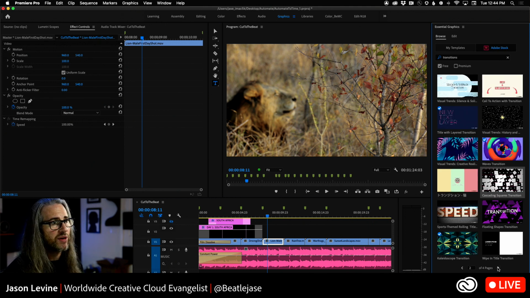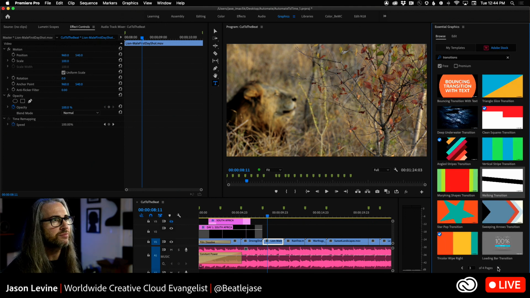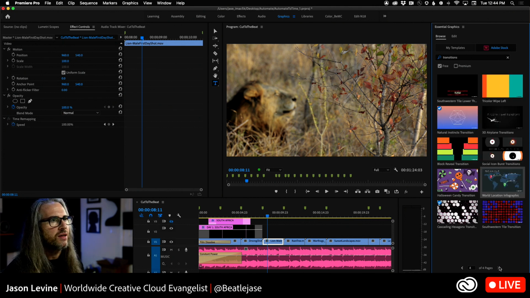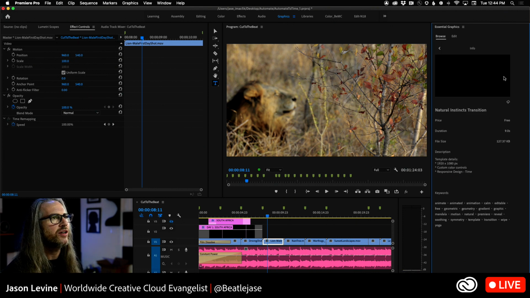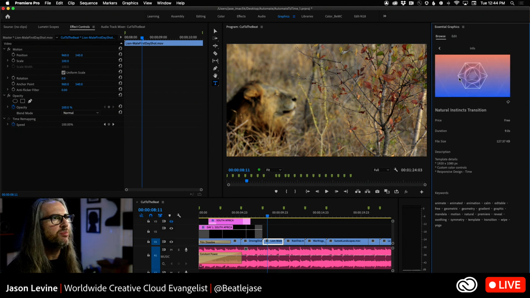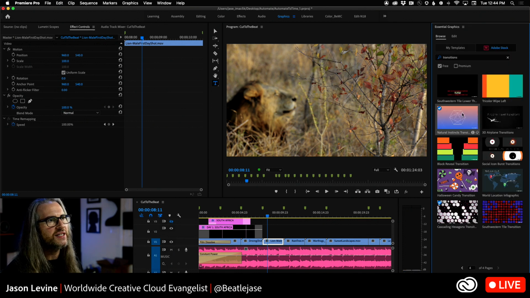These are all free, by the way. We're still looking at the free ones. And there are some other ones. Natural Instincts transition. What is this? Apparently I already have this licensed too. Oh, so it has a water droplet effect. Very interesting. So this is just showing you some of the things that you can do here.